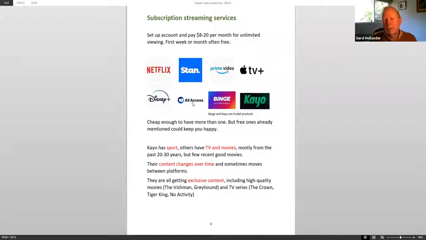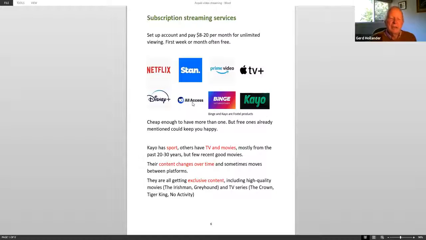So they're pretty cheap. The pricing varies a little bit on how many devices you want to have at the one time, or you pay a bit more for extra high definition and so on. But I think this Netflix I pay for costs about $14, which gives me high definition and a couple of screens. You can get a bit cheaper than that. And because they're so cheap, you can have more than one. For $30, you can get 2 or 3 of them. And some people do that. But I've already mentioned the free ones earlier, and they could well keep you happy. I do have a Netflix account, but sometimes I go for a month without using it.